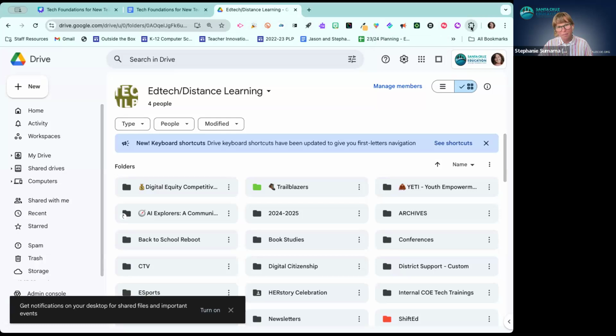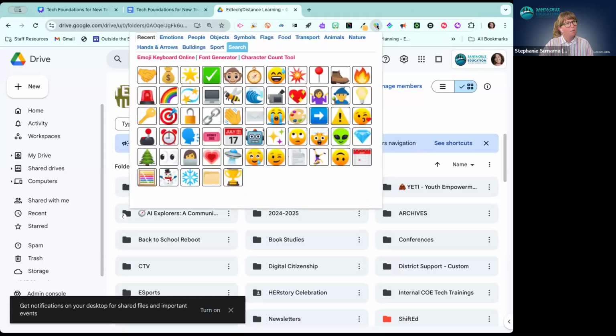When you add a Chrome extension, it's basically an add-on that you get to Chrome that does fun, cool things. When you add them, they live behind the puzzle piece unless you pin them. Then they go up onto your bookmarks bar. And so here I have Emoji Keyboard. When I click on this little rainbow heart, I can quickly and easily access emojis. I can search for the one that I want, or I can go by category. If the star is what I want, I just click copy.